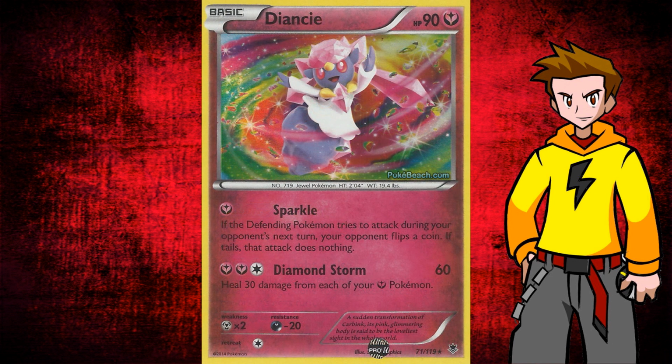Next is Diancie. Yeah, the first time we see it as a Pokemon card, it has the attack Sparkle. If the defending Pokemon tries to attack, they have to flip a coin during their next turn, and if it's tails, that attack does simply nothing. So yeah, some disruptive method like this. Also its Diamond Storm deals 60 damage, and you heal 30 damage from each of your Fairy type Pokemon. So in a fairy deck where everything has been hurt, maybe you can switch around, use the attack, and then heal everyone up. Could be decent to test it out.